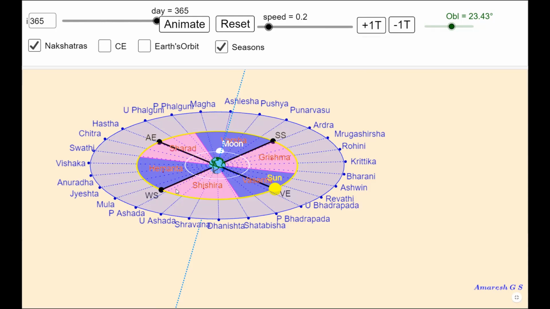However, the Gregorian calendar is removed from the background reference system of nakshatras, or a background reference system of 12 zodiac. It is removed from the background celestial clock in terms of the first day of the year, and it is removed from the background celestial clock in terms of the specific duration of each solar month.